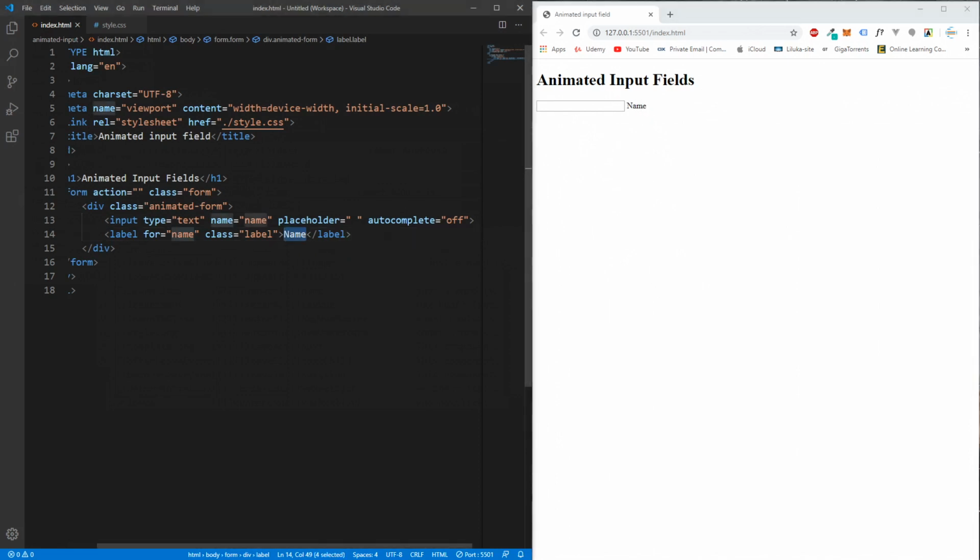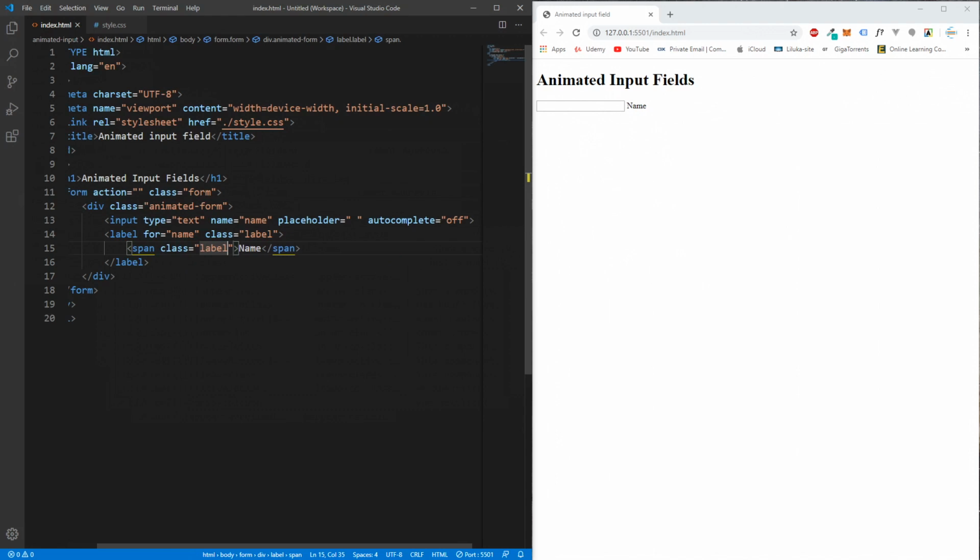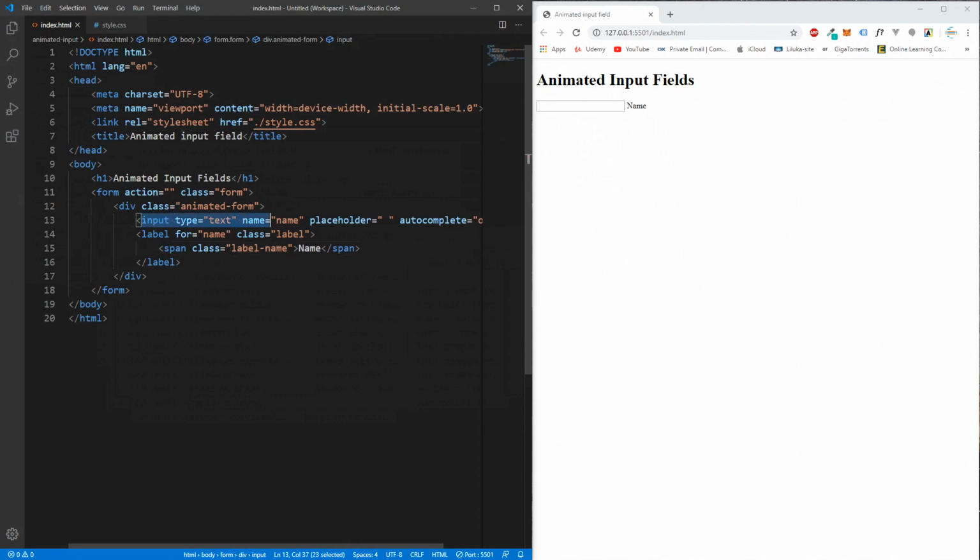We separate it with a span element, so we can target and style the actual label itself. Label name. Okay, so that's it so far. We have an input field, we have a label, and we separate the actual content inside this span element.